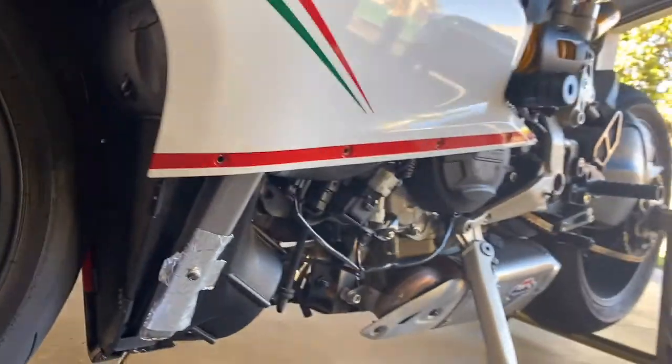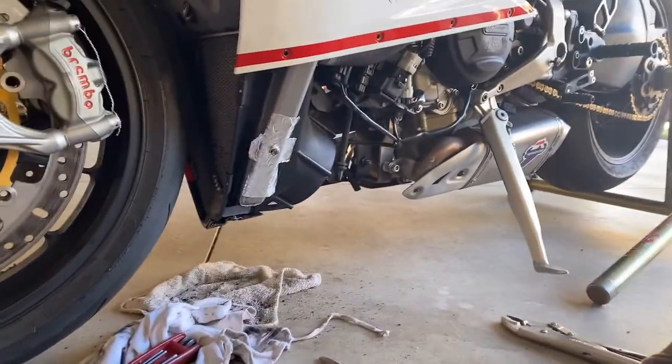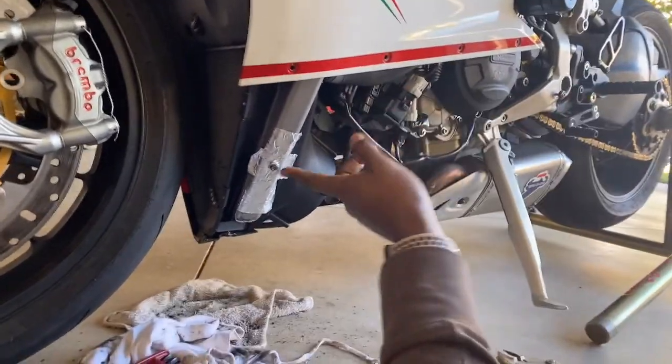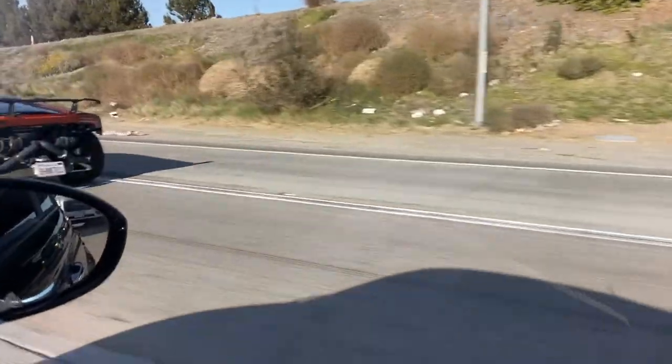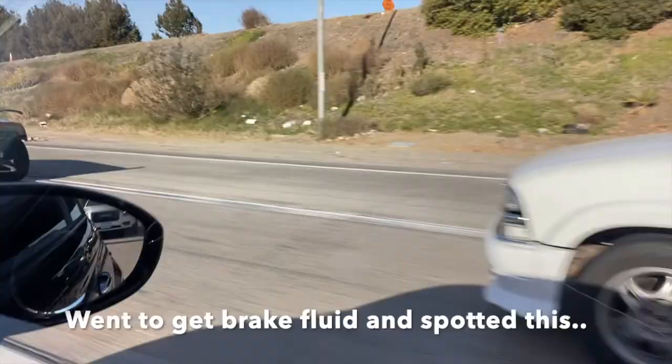I'm about to put these plastics back on and then we're gonna move on to something else, but I will get back to this, just not right this moment, because there's other things I need to do. Check that out.